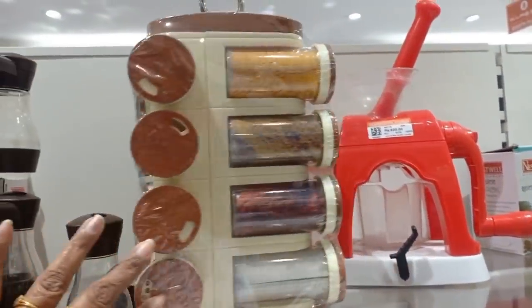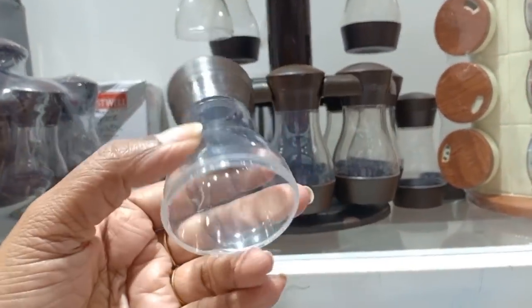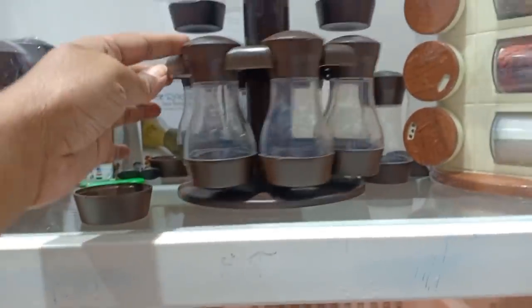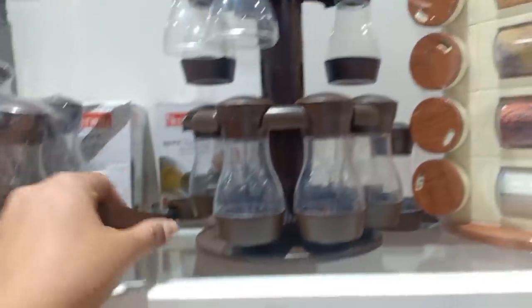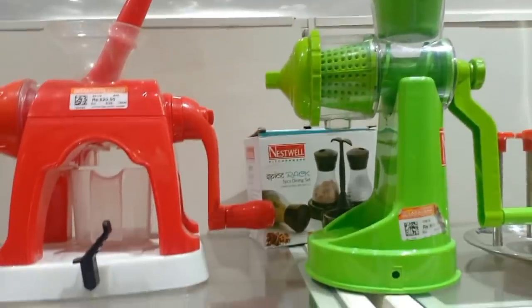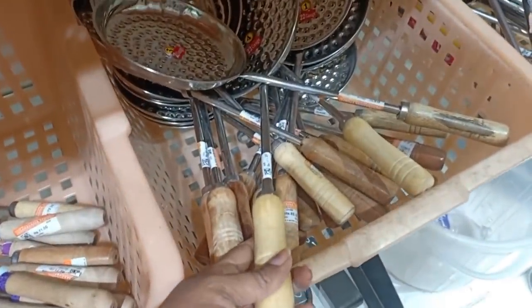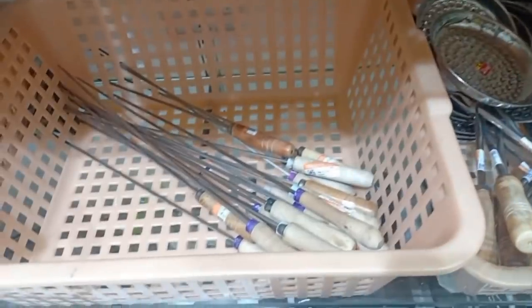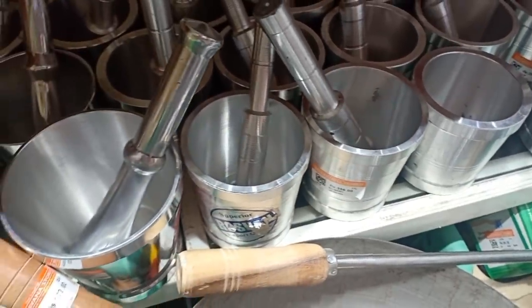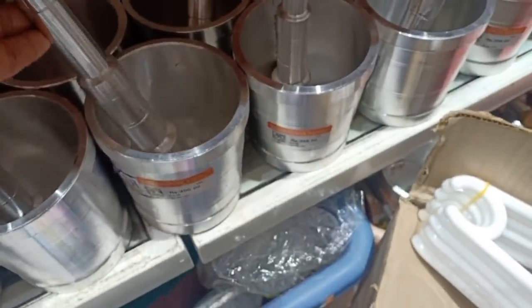It is 623 rupees for the spice set — 12 pieces, 500 rupees. This is a set of quality, but a little less at 3 rupees for the base. It is 300 rupees for the manual juicers — a little bit of kitchen tools, and 61 rupees, between 100 rupees for the lower range. It is 300 rupees for the original juicers.